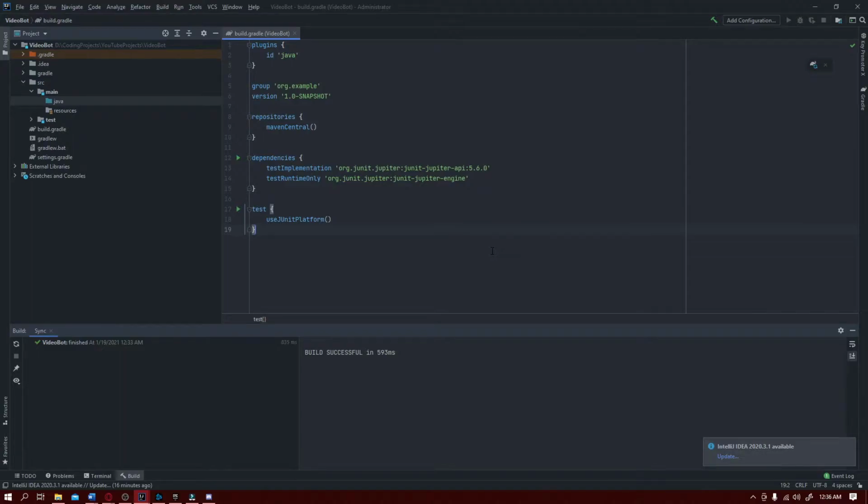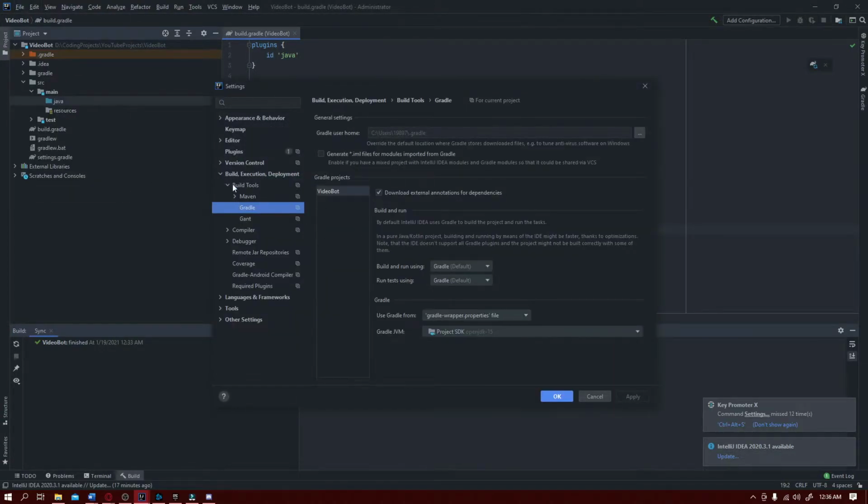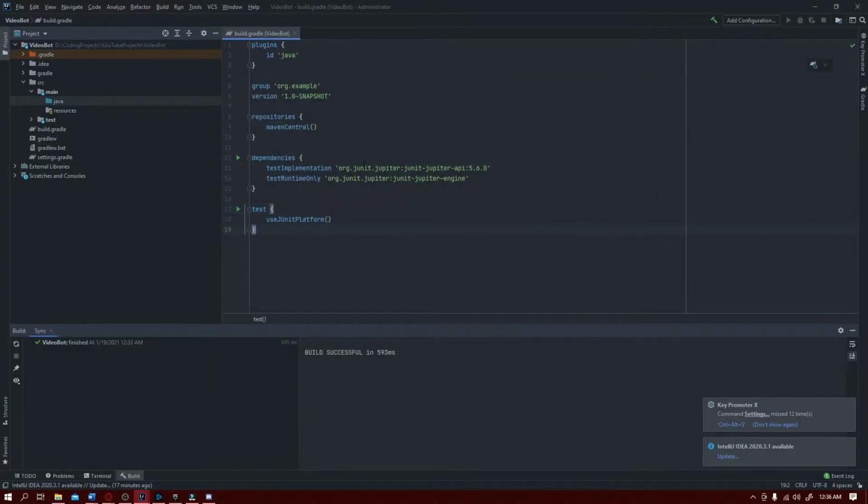Now, the first thing that we need to do once our program loads is change the compiler from Gradle to IntelliJ. We can do that by going to File, Settings, and then inside Build, Execution, Deployment, to Gradle. Let's change these two drop downs here to say IntelliJ and hit Apply. Now we're all set with that, and we need to change the build.gradle file.